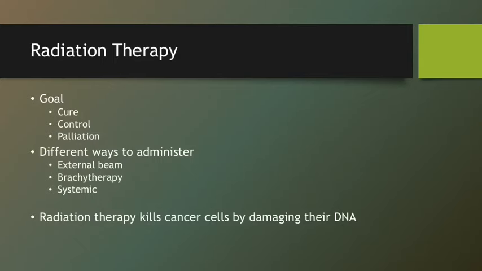And there's different ways to administer it. The external beam radiation is one that we think of, I think, most frequently, where they're laying in a machine and they get a narrow beam of radiation. Okay. Brachytherapy is where that is in the body, or systemic radiation therapy. They actually have pills they can take, or they can do it with IV radioisotope.